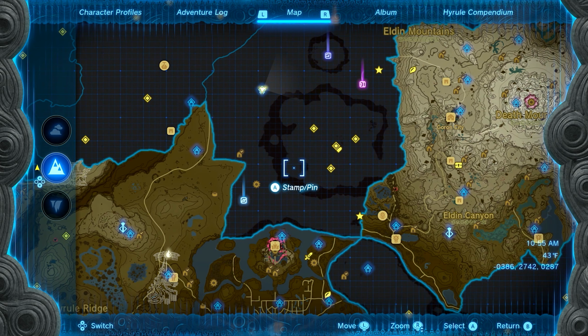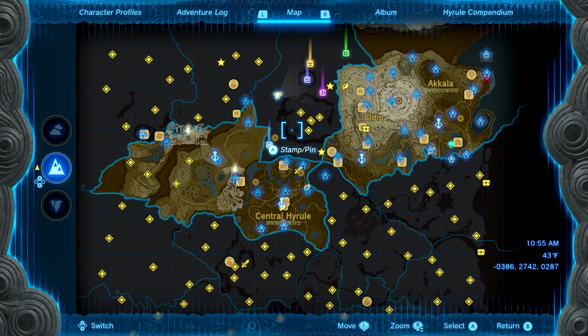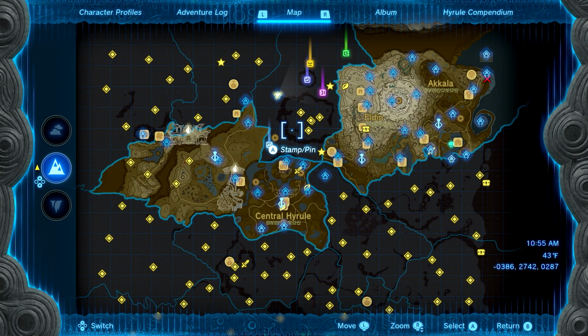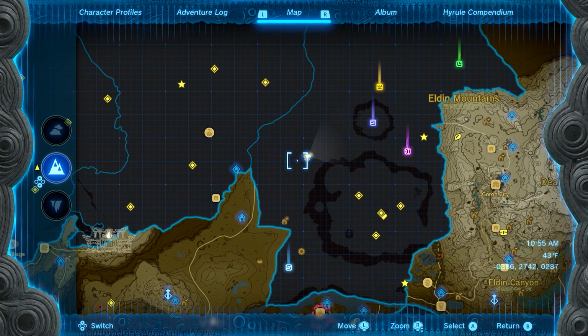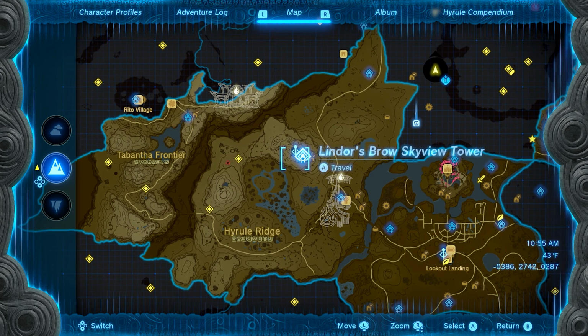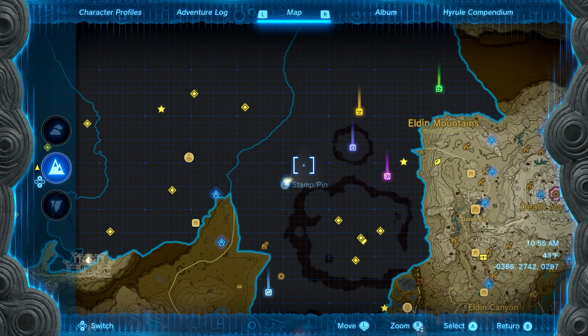Elden Mountains. Do I not get a name of this place? No, I don't. I get Tabantha Frontier and Hyrule Ridge over here, but I don't get what this is until I touch it. Okay, fair enough.